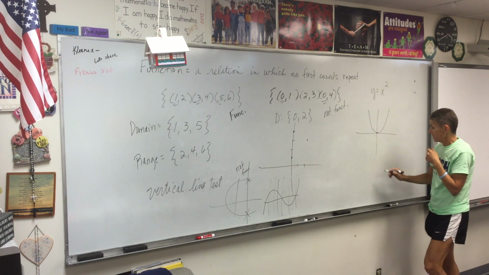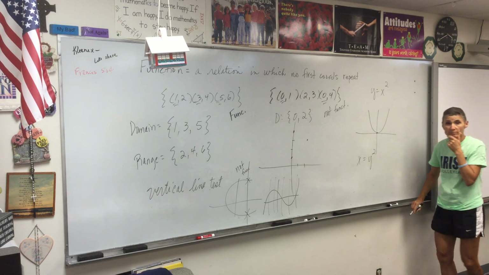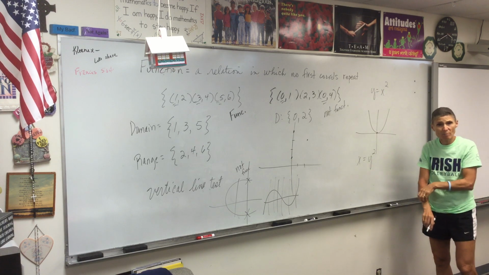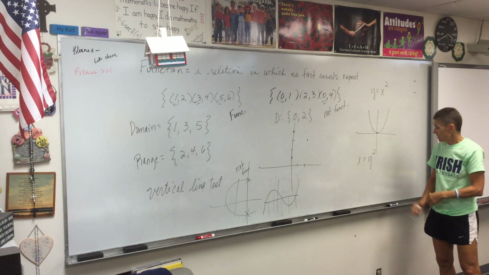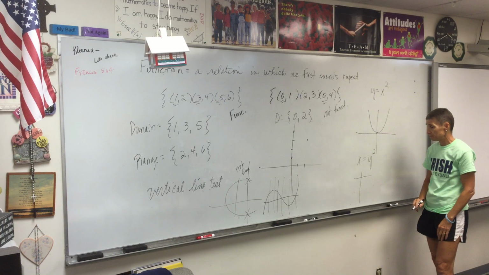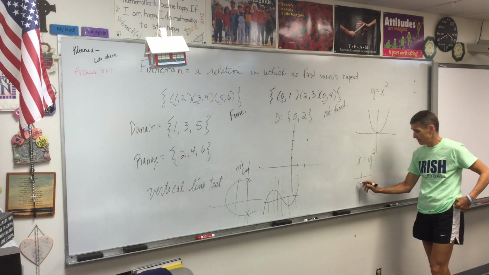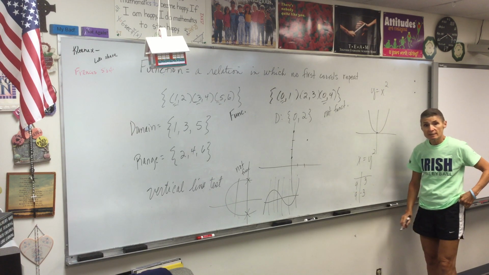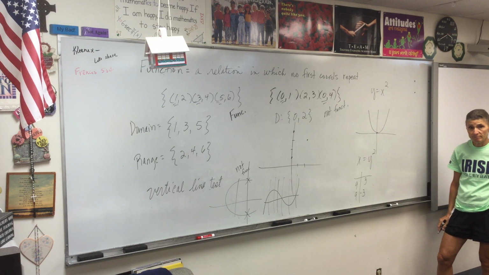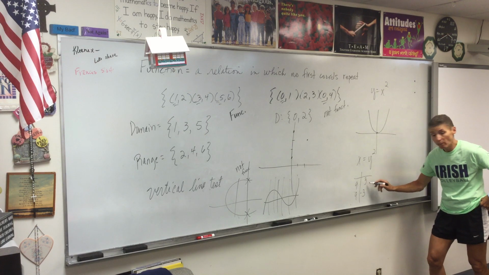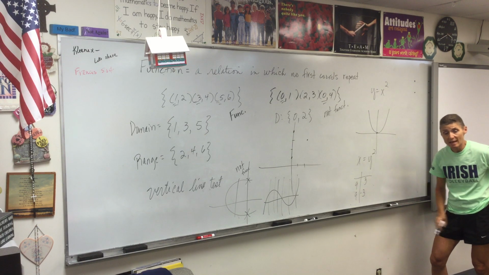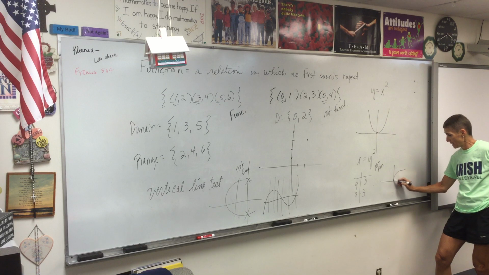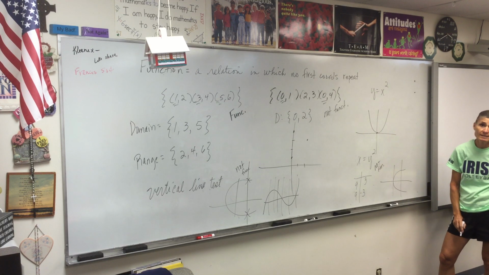If we had another equation, let's say we had a y squared equation. Now that I'm not as familiar with because I haven't spent as much time with that. It's got a squared in it, so I'm thinking parabola, but it's the y squared. So let's plot a few points. Let's set up a t-chart and plot a few points. Let's say x is 9. Then y could be 3, but y could also be -3. That's a problem. Why is that a problem? Because I have two points and I have two x's that are the same. This is not a function. If I graph this, it would look like this, and it doesn't pass the vertical line test.